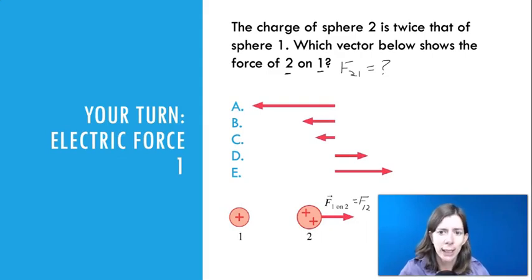And let me go ahead and give you a hint. So, you've got two objects. You have a force between them. If object 2 is repelled by object 1, then that means that object 1 is repelled by object 2. So, you know first of all that the force on object 1 is going to point to the left. So, you can already delete choices D and E. And then, the next thing, and this is a really big hint. So, pause the video if you need to.